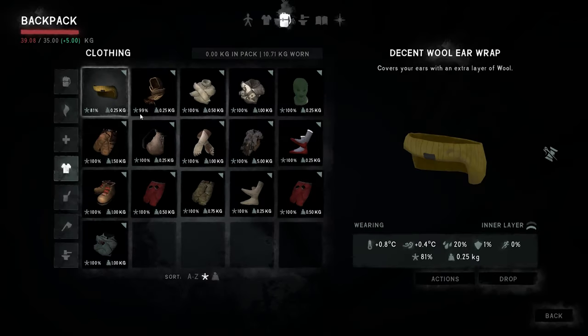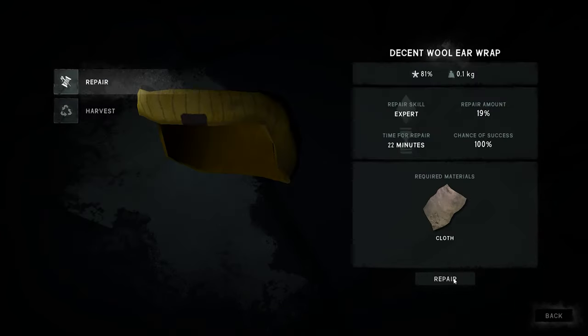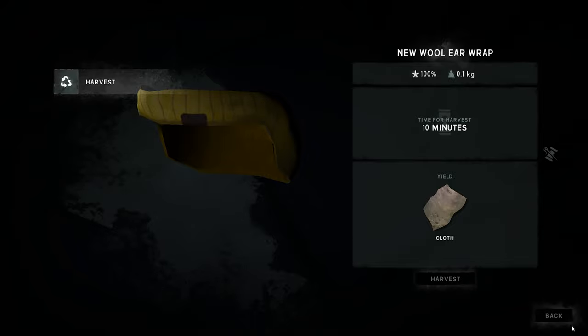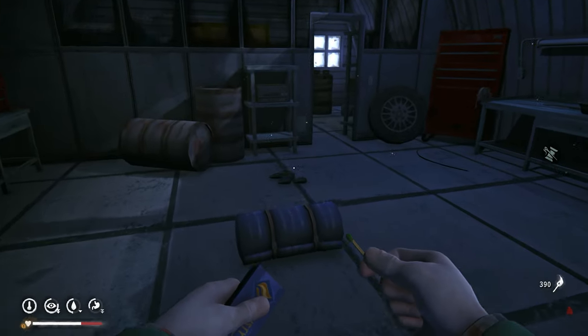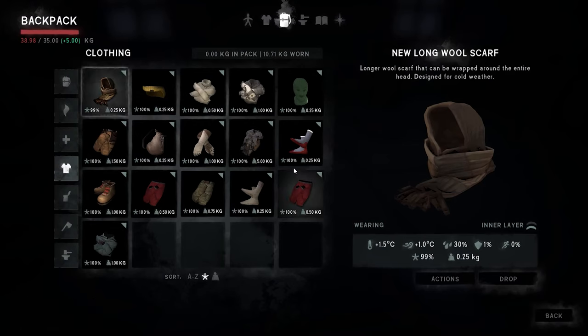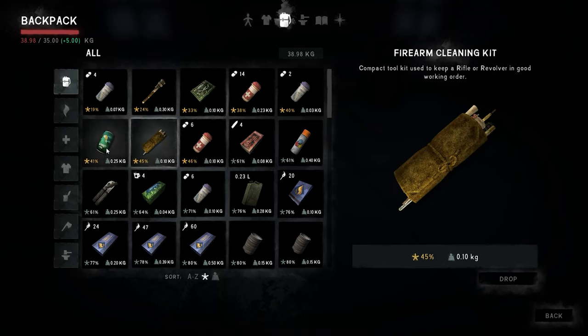Great stuff, great stuff. I'm not too fussed about... Wow, that's gone down 90%. Like, it's gone down a percent. Wait, what? I'll just repair this because I know that in that slot, I think, the crampons are going to take over that slot, which is fine. Right, so let's think about... I will keep this.